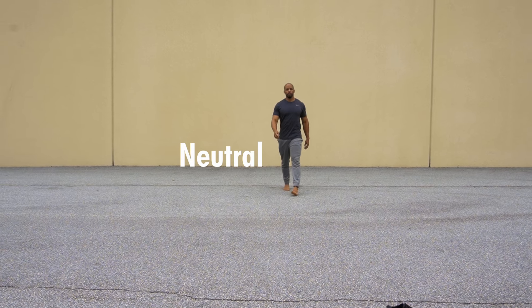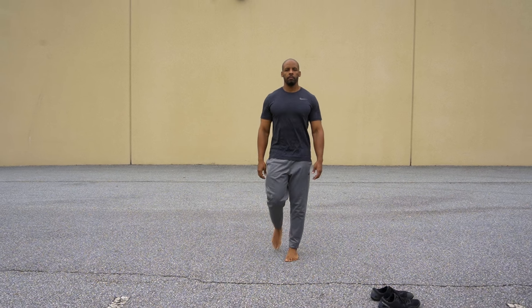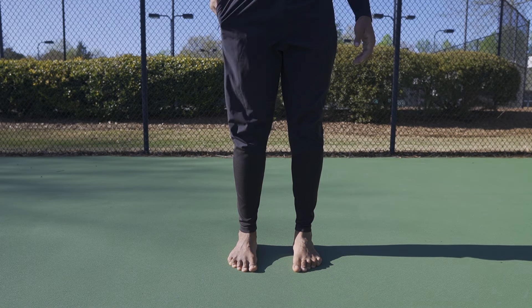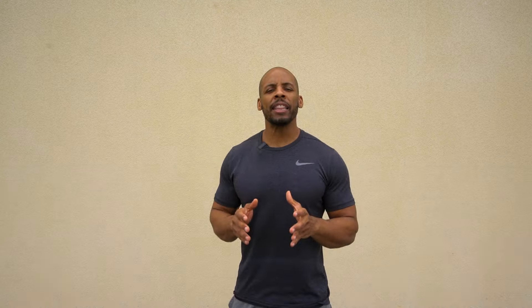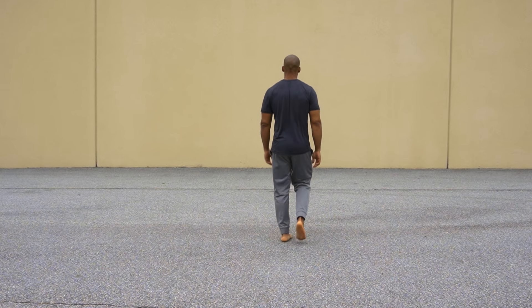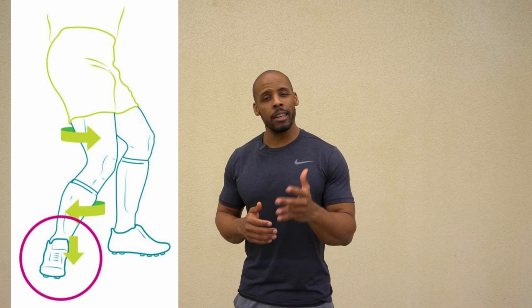First, the neutral way. This is when the foot sort of goes straight back and the thigh is pointed straight forward the whole time. This way is not as common as you think, and people who think that they are actually performing a neutral step path will find that they are not, once they review recorded footage of them in their gait cycle. We often misinterpret what our bodies are actually doing from lack of interoception, which is a skill in itself.